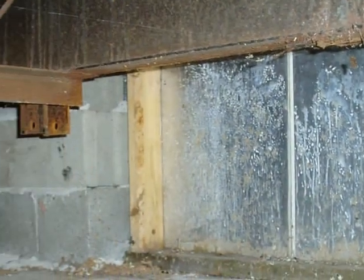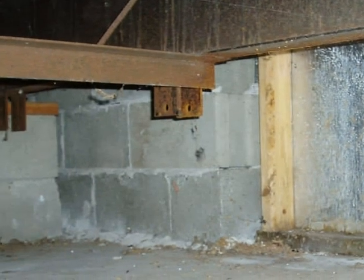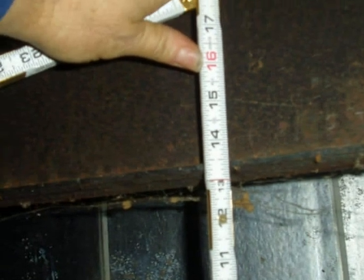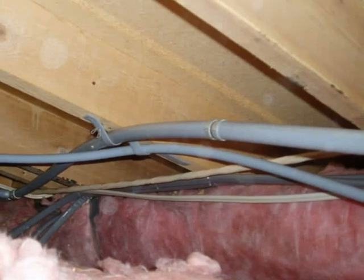The crawl space must be enclosed with a suitable material that will protect against water intrusion or vermin entry. A crawl space has to be accessible, with at least 12 inches of space under chassis beams and 18 inches under wood floor joists, the view of which is usually obstructed by the bottom board.